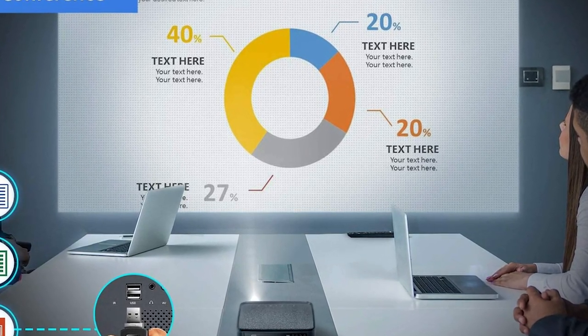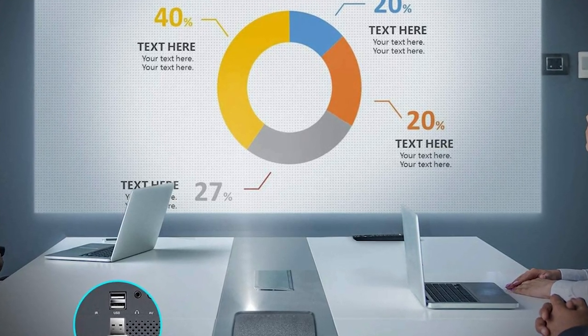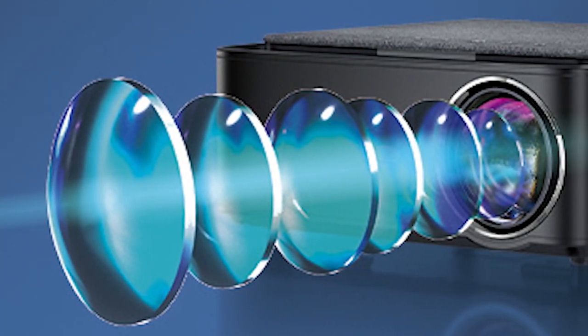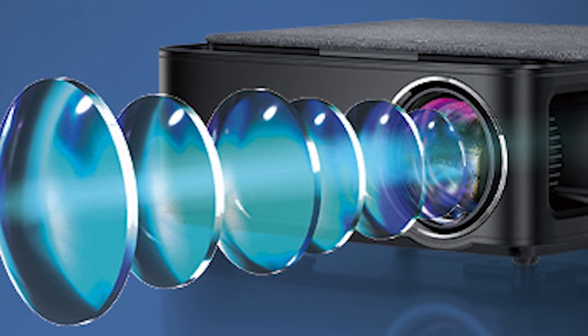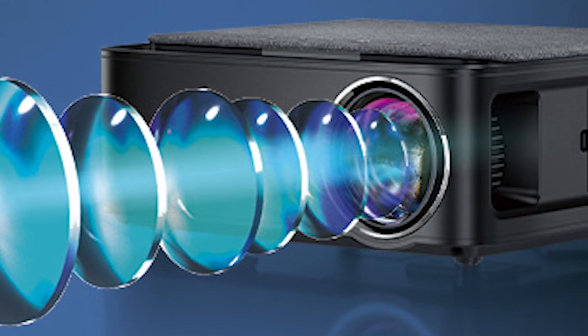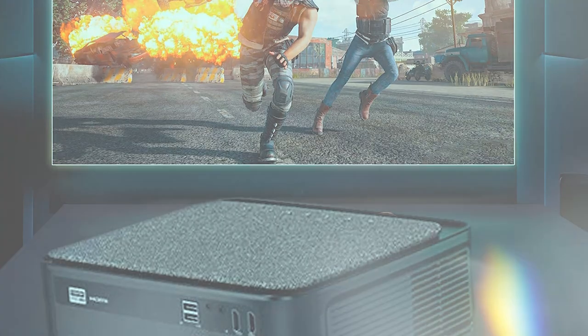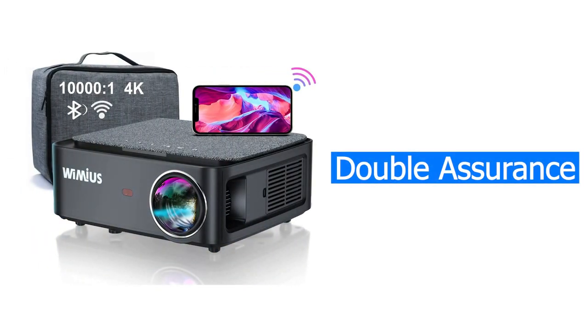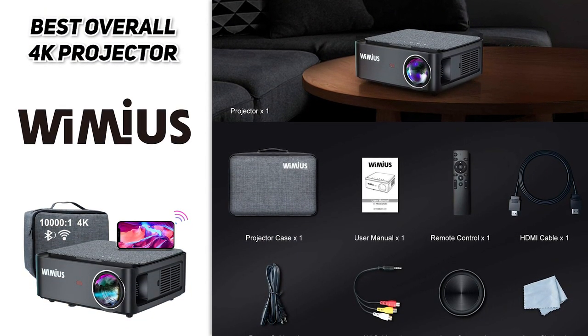Wymas K1 is very convenient for small conferences of 5 to 10 people. It can play Netflix only when connected with a TV stick. By adopting a highly transparent coding lens and new LED technology with smart eco technology, the low-power LED lamp has a long operating life of over 10 years. Wymas K1 provides a 4-year warranty — twice longer than all others — with the first year for free replacement and the remaining 3 years for free repair. Package includes: HDMI cable, remote, power cable, manual, and AV cable.